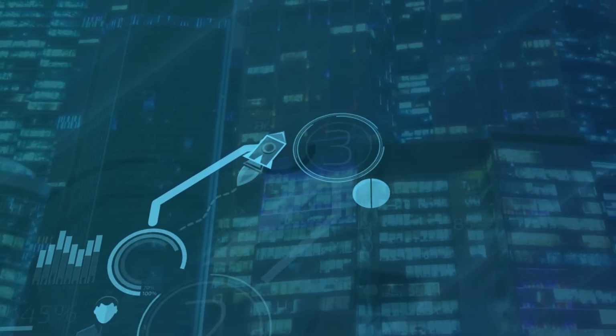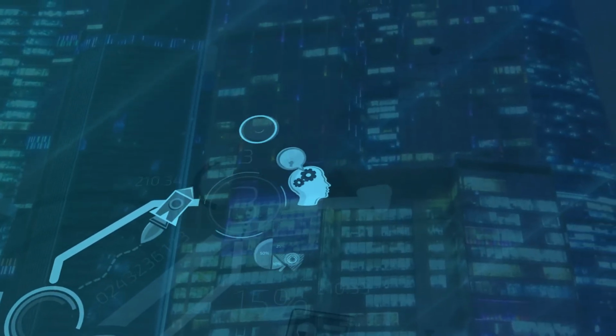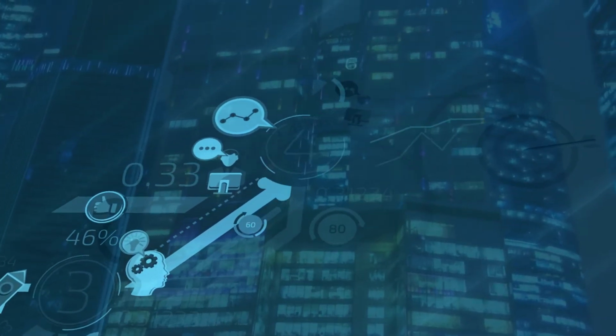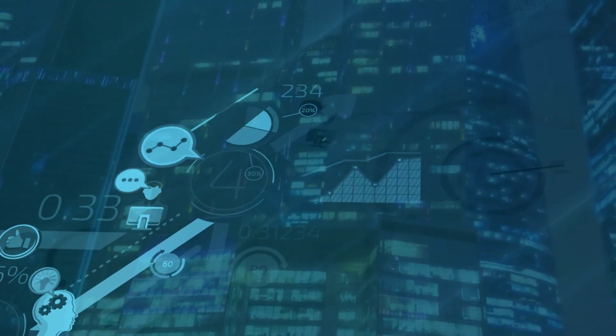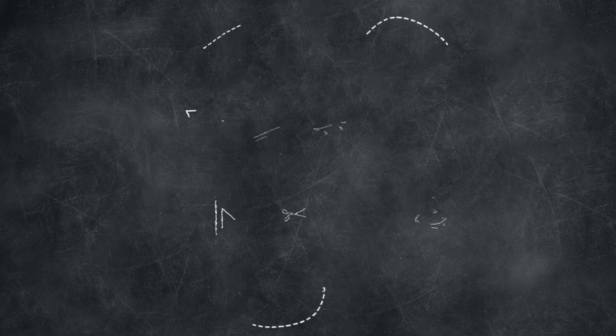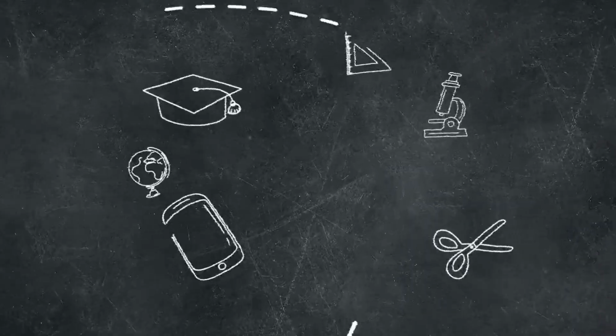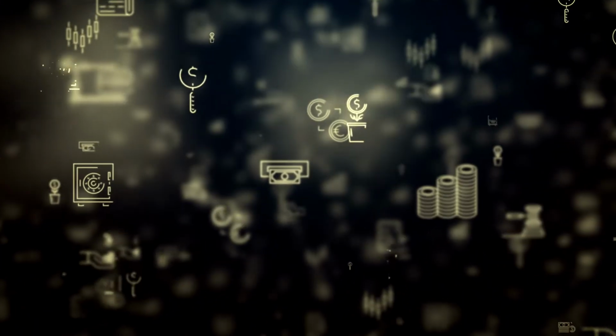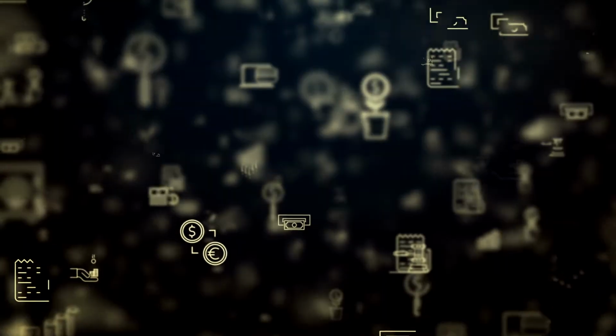As we start to discuss what accounting standards might be used to account for cryptocurrencies, determining the appropriate balance sheet classification of cryptos as per IAS 32 and IAS 7: is it cash or cash equivalent? At first, it might appear that cryptocurrencies should be accounted as cash or cash equivalents because they are claimed to be a form of digital money.